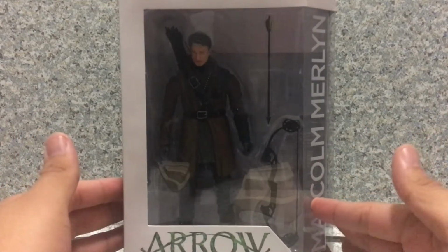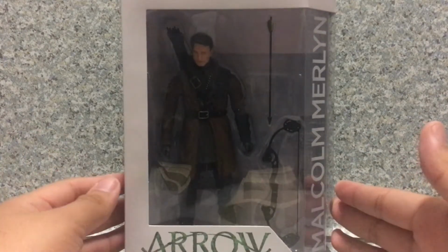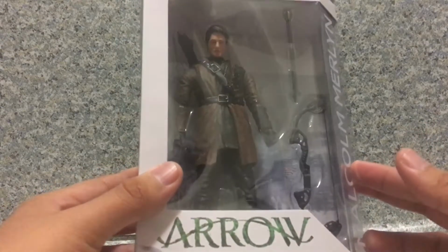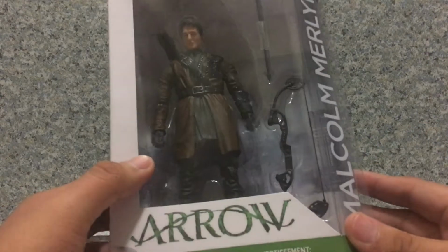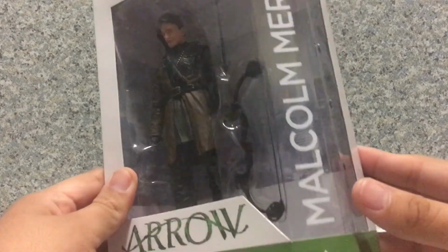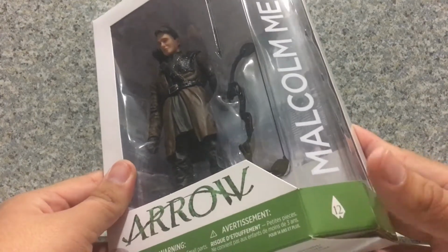Today I'll be taking a look at the DC Collectibles Arrow Malcolm Merlyn by DC Collectibles. Now I'll take a look at the packaging here. You see the window that exposes the figure and the accessories. You get the name Malcolm Merlyn on the side, and he is number 12.